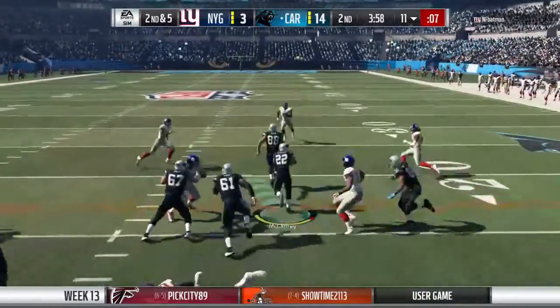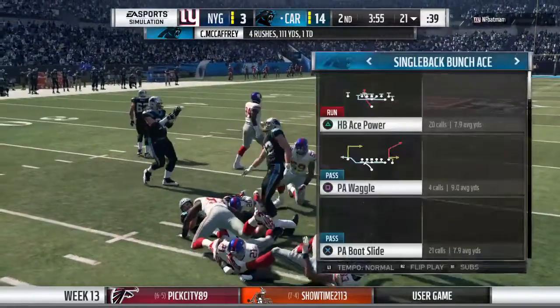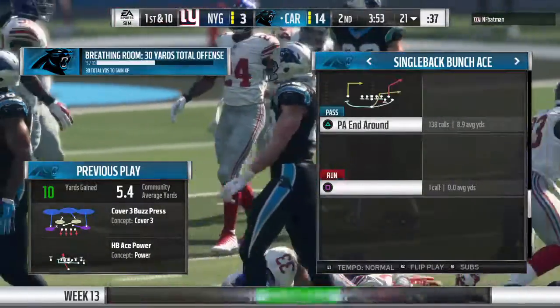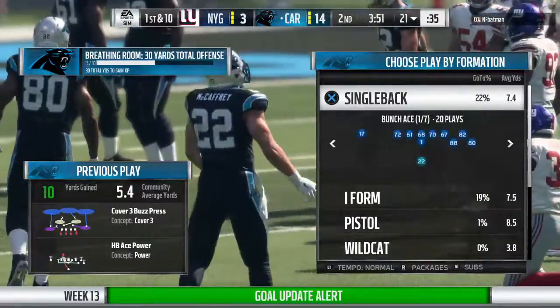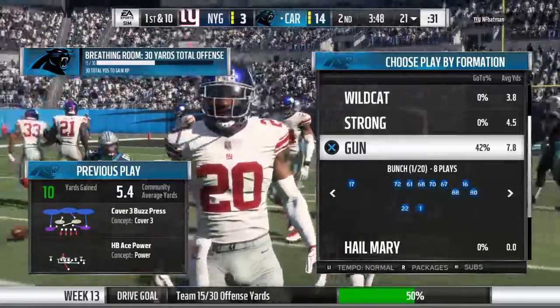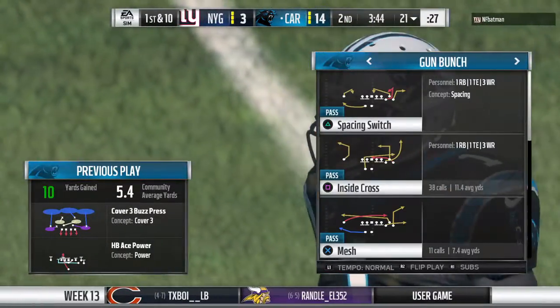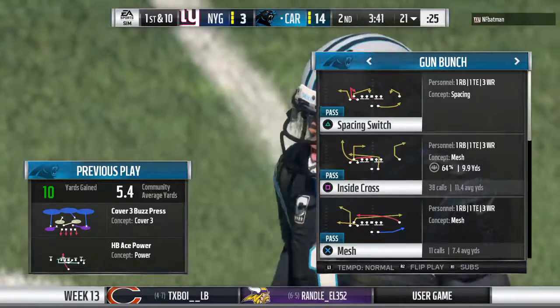Again, they run. Again, it's McCaffrey. And he's brought down, but not before they get it across the 20-yard line. It's a 10-yard pickup, and it moves the chains. Now, this is an example of breaking down a defense, because on a lot of these runs, he's getting past the point of attack, and guess what he's doing? Forcing the secondary guys to have to make a lot of tackles.